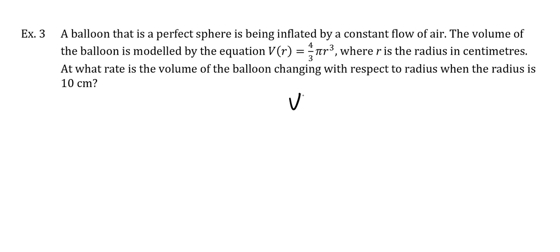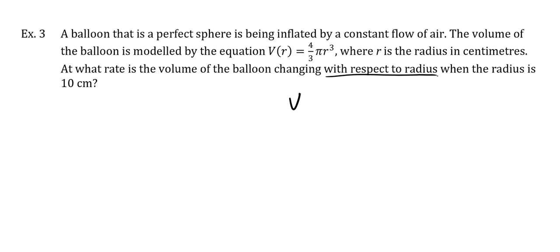So a balloon that's a perfect sphere, which is not really realistic, but anyway, is being inflated. The volume of the balloon is modeled by the equation, that's just the equation for volume of a sphere, where r is the radius in centimeters. At what rate is the volume of the balloon changing with respect to radius? We'll understand exactly what that means at the end. We'll come back to that. If I forget, try to help me remember. When the radius is 10 centimeters.